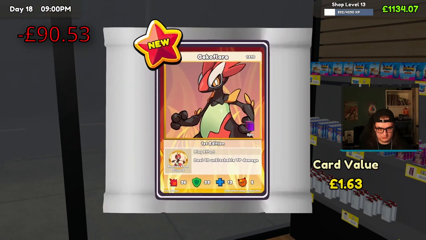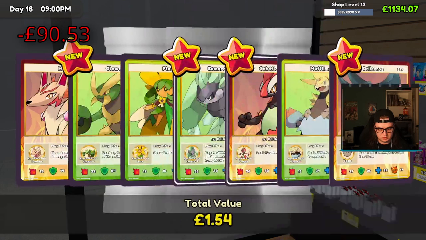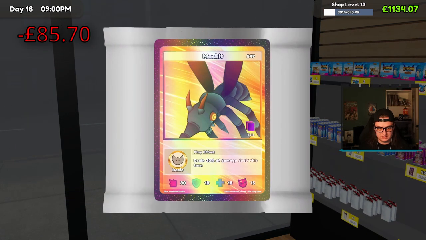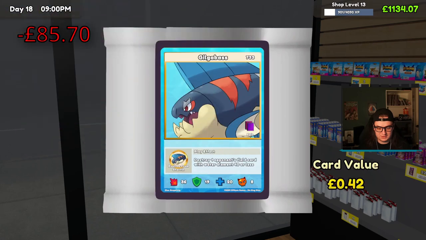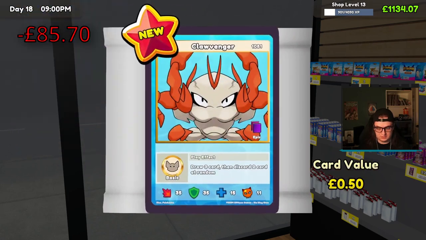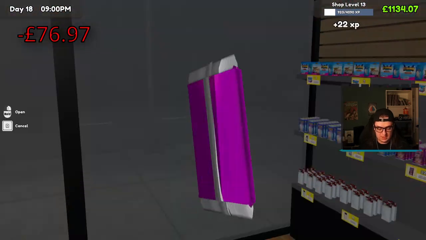£0.84, that's not bad. 163. 35's a bit mid. That's horrific. That card on Epic, I was certain that was going to be worth more than £3. 286. This pack's profit. Yeah, that's nice.